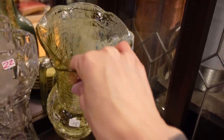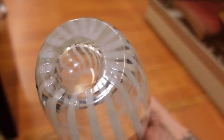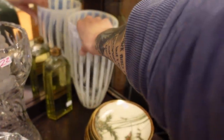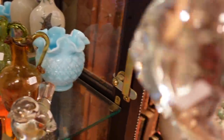And I noticed this opaline striped vase in the back, so I had to strategically move this crackle glass vase out of the way to reach it. I was checking the bottom to see if there were any signatures or any indications of where it was made. There was nothing there, and so I ended up setting this back. It was $18. It was very oversized. I'm trying to avoid oversized items at the moment, just because we're working through a glitch with eBay where items are reflecting high on shipping in our eBay shop, but I set that back.